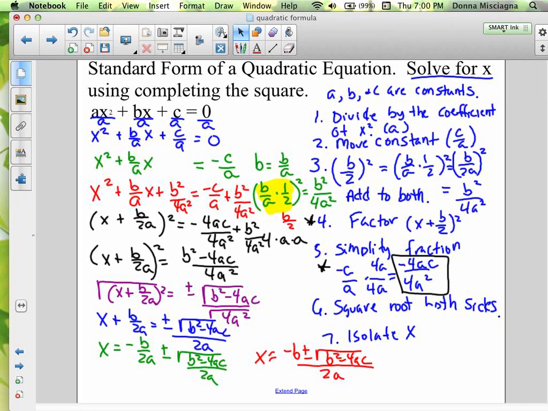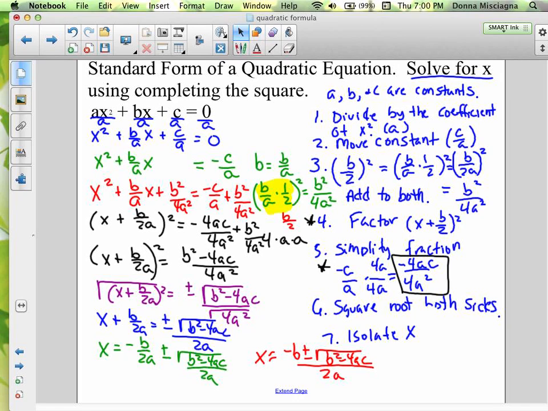And this is exactly how this formula was discovered. It was derived using just a, b, and c for the constants and solving using completing the square. It's important whenever you use a formula that you know how it's derived and you know what it means. So for every formula we use, I'll show you that derivation so that you understand.